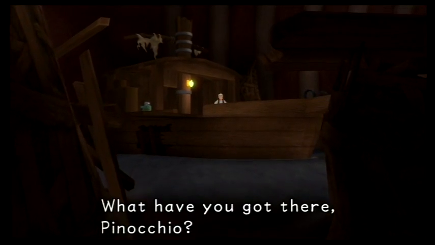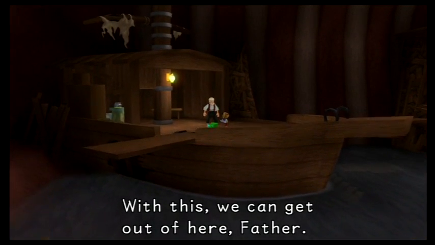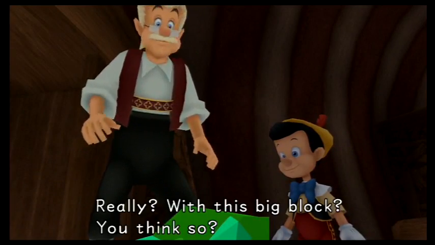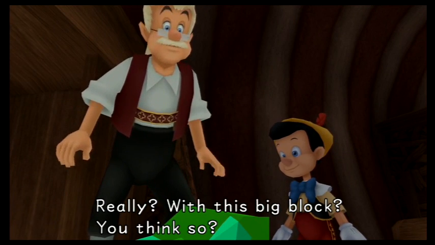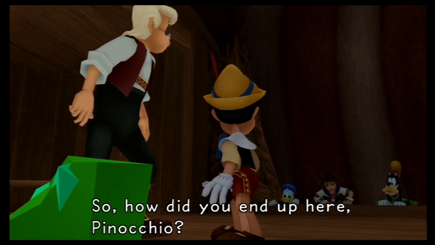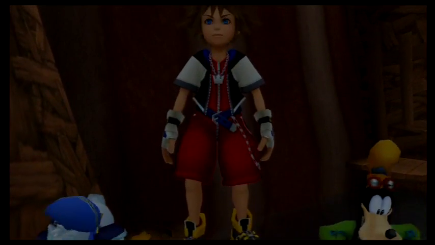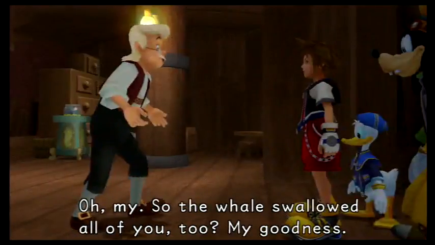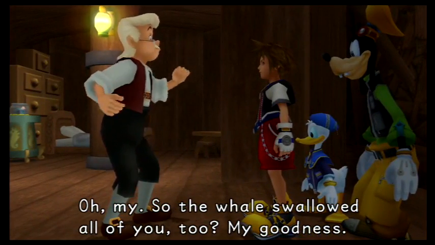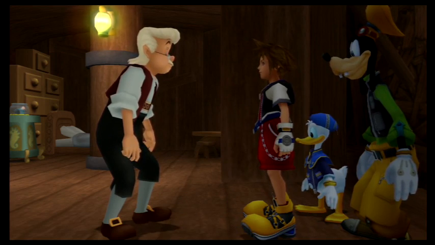What have you got there, Pinocchio? With this, we can get out of here, Father. Really? With this big block, you think so? It's true. So, how did she end up here, Pinocchio? Oh my, so the whale swallowed all of you too? My goodness! Yeah, looks like it.